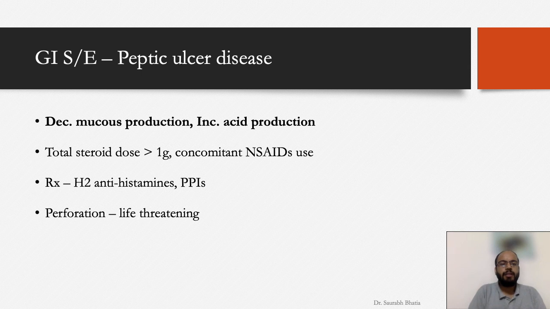Now treatment is to give H2 antihistamines and proton pump inhibitor. Now gastro guidelines regarding the use of PPI say that any patient who requires PPI should be given PPI. So if you're giving a patient steroids and you think that the steroids will be given for a prolonged duration, let's say more than a month or more than 2 months, give the patient PPI. Okay, and if your ulcer causes perforation, it is life-threatening. I've already told you. Clear?